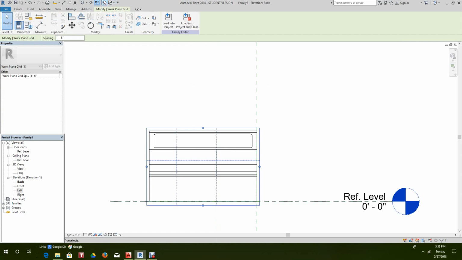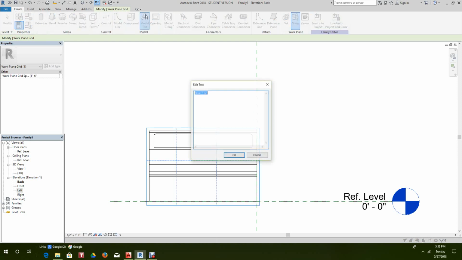So we want to look at the Create tab, we want to look at Model Text. And in this dialog box, this is Memorial Day weekend, so let's say, and by the way, this file was copied from at least Malt's certification exam. I've been studying this and I wanted to video it, so we're going to say in memory of fallen soldiers.